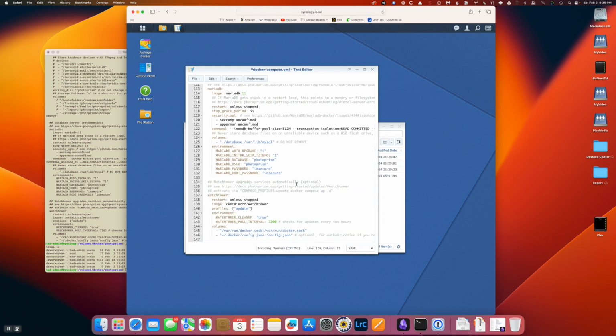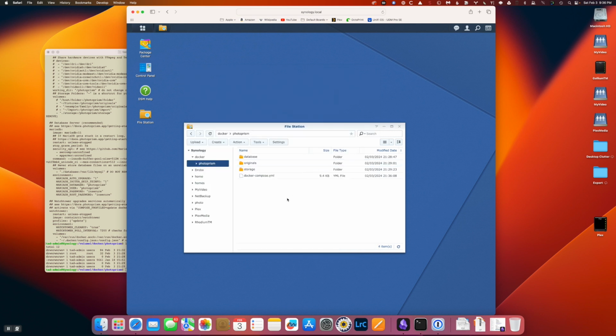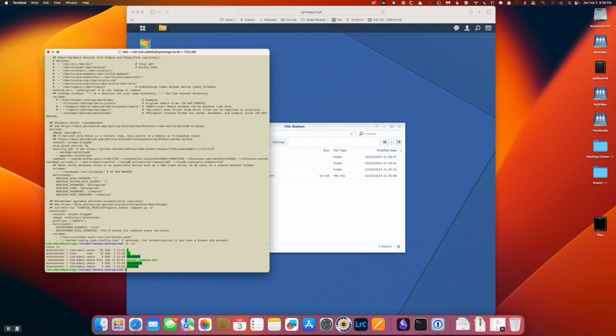There's other things you can do here. Again, you could be changing passwords, but we don't really need to worry about that now. So we save this, close, and we're ready to go. I'll go over here. I'm going to type docker-compose up -d, for daemon or detach. What this is going to do is have Docker Compose parse this YAML file and start up a couple containers, one for MariaDB, one for Photoprism.